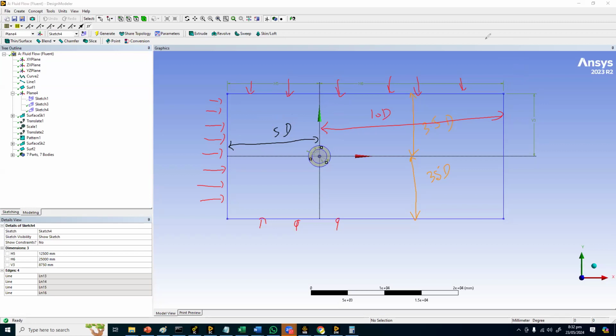For example, atmospheric condition means that at sea level pressure is 101,325 Pascal and temperature is 288.15 Kelvin. We should ensure that these conditions are always there on those boundaries, far away from the wind turbine. It is found by different people that these dimensions make sure the atmospheric condition will be there and will not get disturbed.